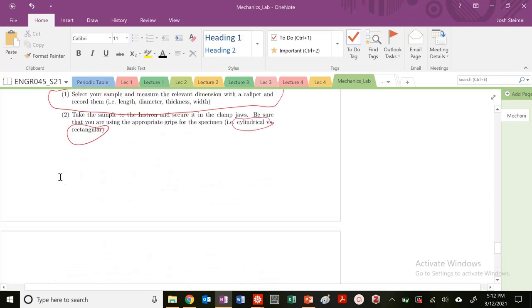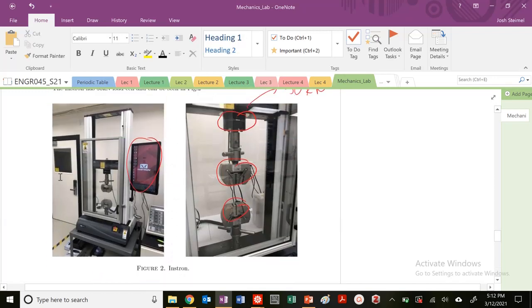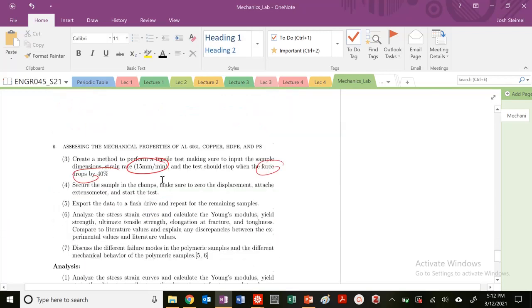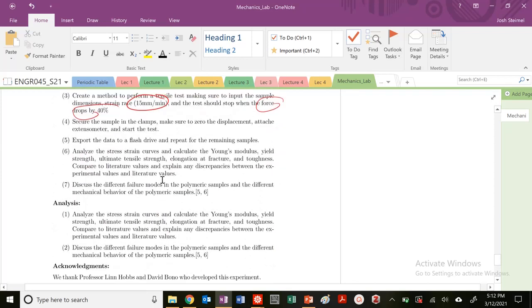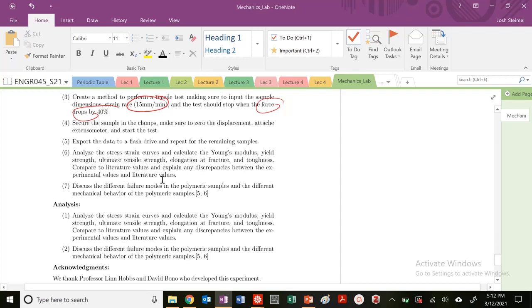We'll also clip on an extensometer. On your material, you can clip on an extensometer, which is going to measure the strain in that material directly. So you'll get the data from that, and you can see as I do that in the experiment in the next video coming up. We're going to export the data, and then we'll analyze that in another video.